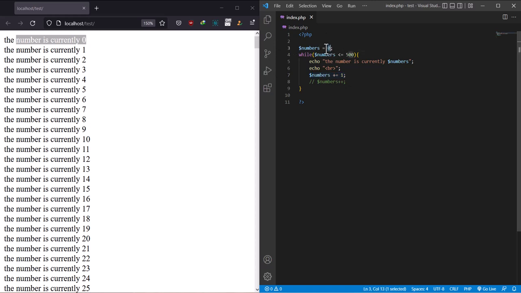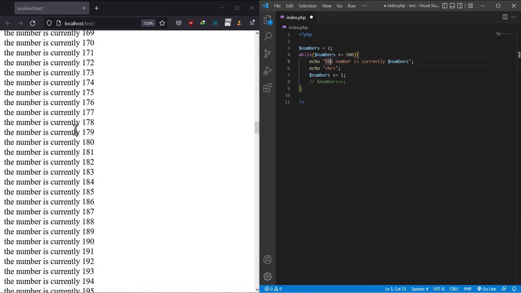So the number is currently 1 now, and then the loop starts again because that condition hasn't been met yet. Because currently it's 1. We added 1 here from the previous loop. The number is currently, then we have 1. We echo a line break, then we add 1 to it, then making these numbers 2.